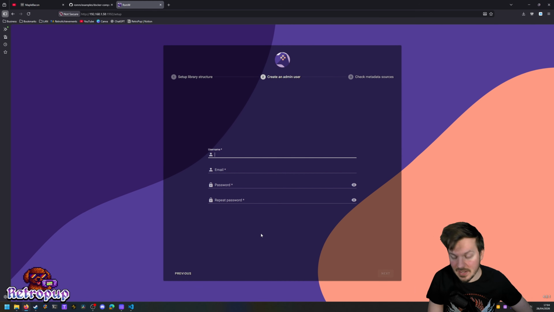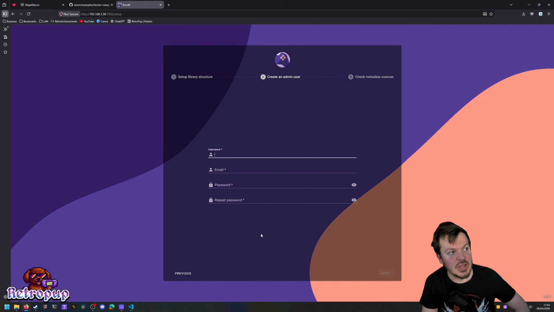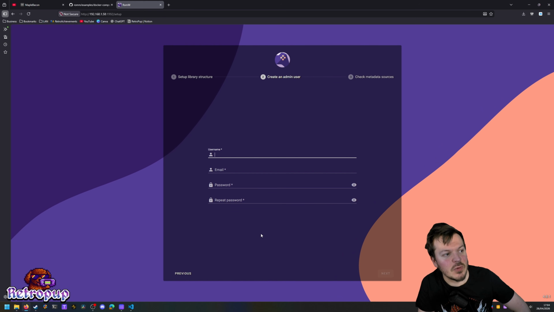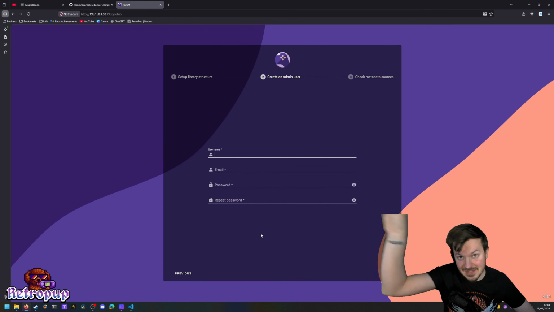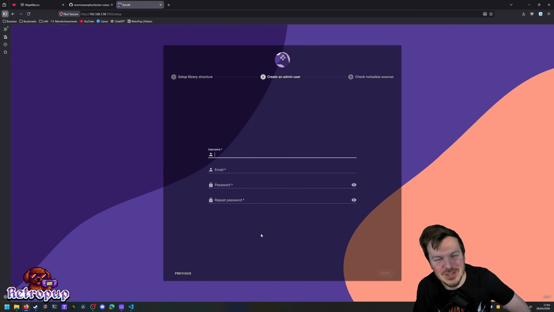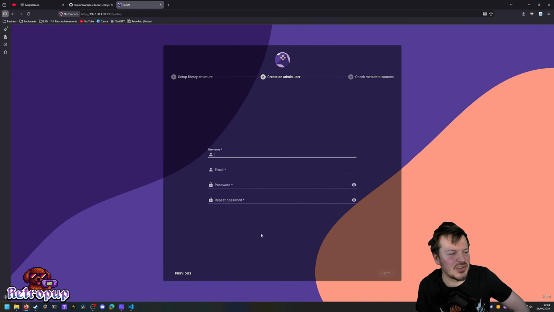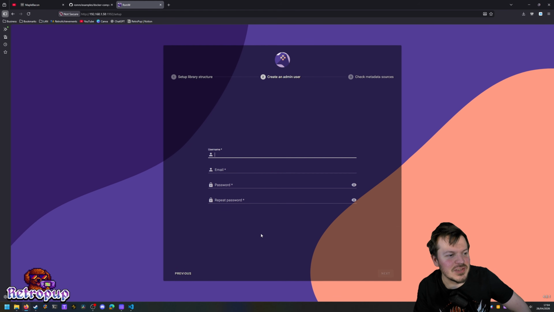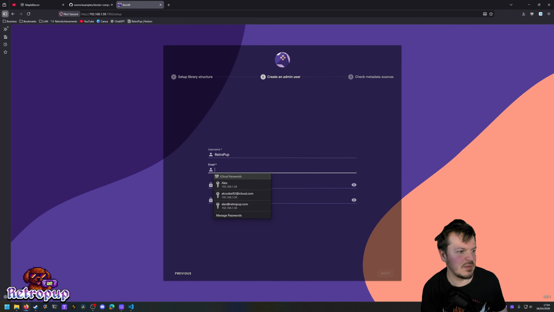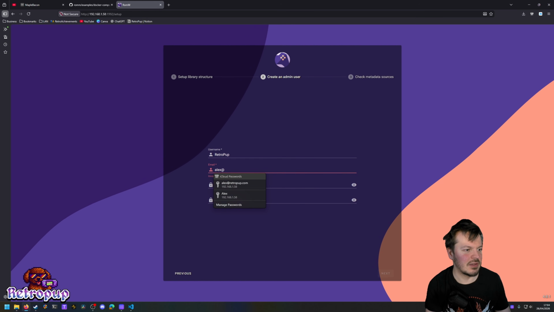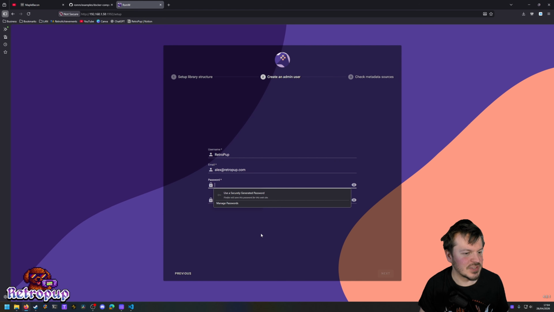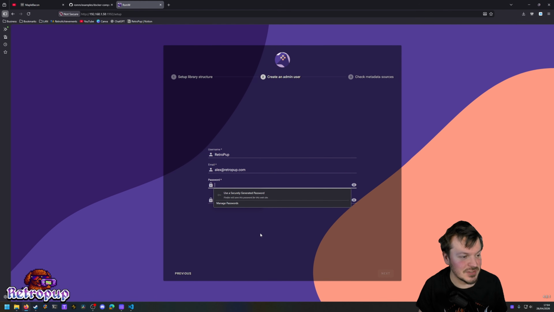So when you access ROM, once you've set this up, you will have to log in, obviously for security reasons. When it comes to exposing ROM to the internet, you obviously don't want everyone to be able to access it. So just as an added layer of security, you can set a username and password. I'm just going to set RetroPup as my username, and I'm going to pop in my RetroPup email, and then I will set a password, and then I'll see you soon.